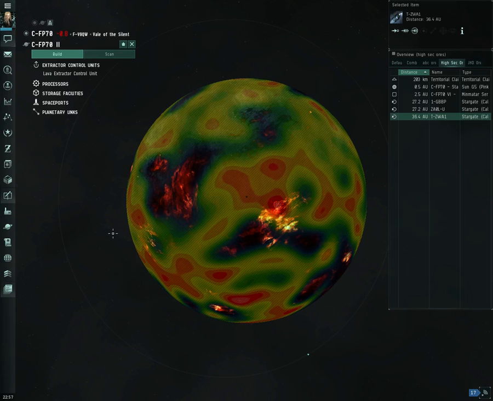Okay, welcome back to part 2 of Planetary Infrastructure tutorials. This one we're going to be dealing with how to set up a basic extraction of materials from the planet. And we'll deal with routing. This is where a lot of people stuff up, by not routing their goods properly to other areas. So what we'll do is we'll start off with a very basic setup.